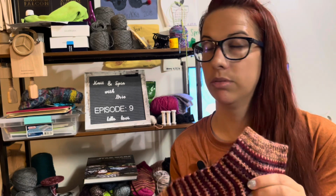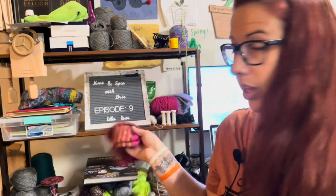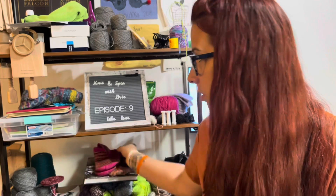And this pattern, it's so addictive. It's really hard not to make them. Once you start them, you can't stop. So third pair before the test knit even closed, before she started making her final adjustments for the pattern, and it should be released, I want to say mid-October probably, or even earlier than that. But like I said, really love this pattern, and I was so in love with it, so I gave away one of the pairs. But I have 2 pairs of the lovely Anna socks, which I'm probably going to be making more.